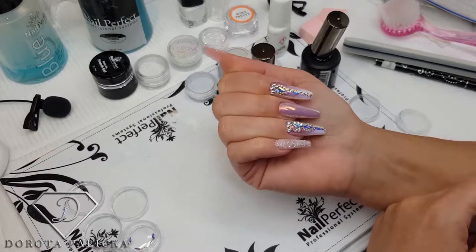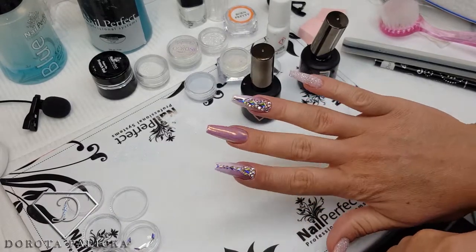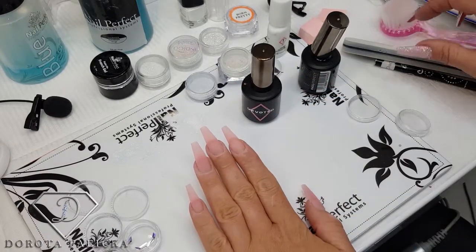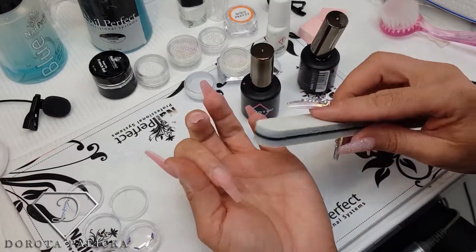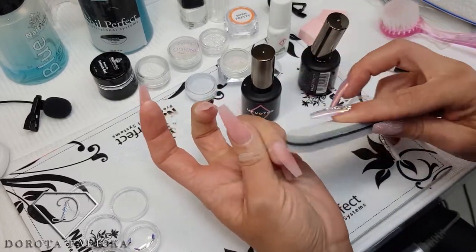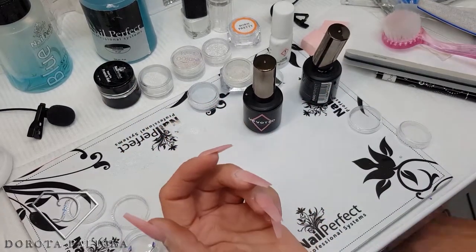So yeah, look at that bling. It's totally my set. That's our actually really blingy ones, and I want to show you exactly how to do that. So I have filed my nails. I'm just going to give them a quick bath, and then we will tidy up the cuticles with the e-file. It's not going to be a big job, just a little bit.